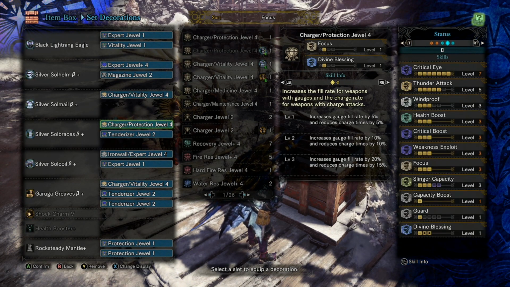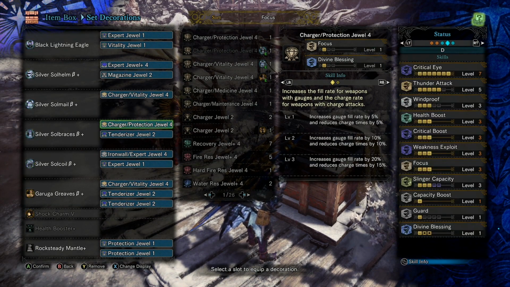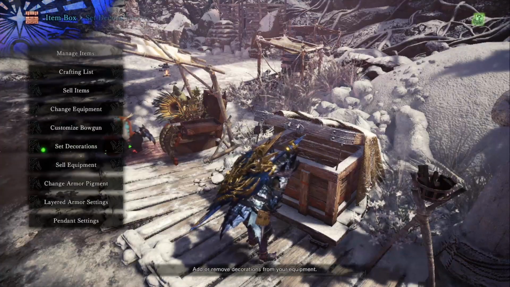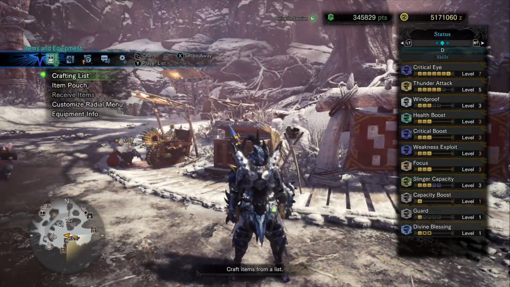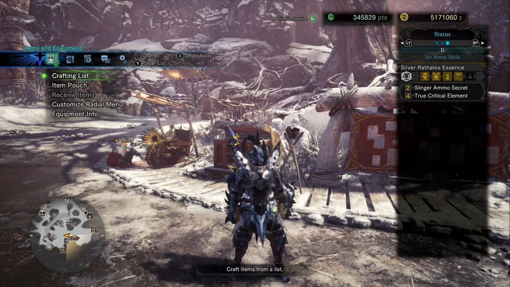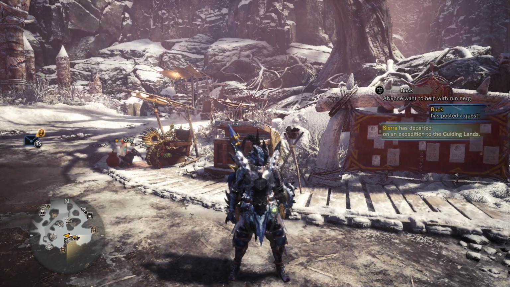So really, on our build, we're getting both the damage from the raw damage and the damage from the elemental damage. That is the goal of the build. And we'll have to see how that plays out. I don't claim to be an expert with charge blades. Really, I'm not. I'm just using my knowledge of the game. And I think it's up to speedrunners to show us if this weapon is even worth using.